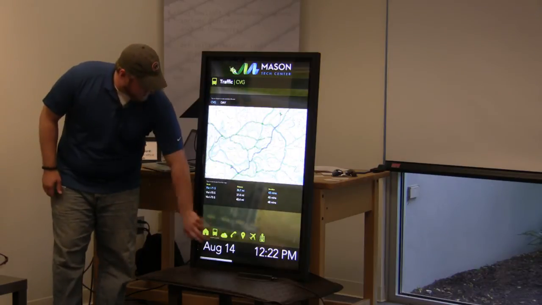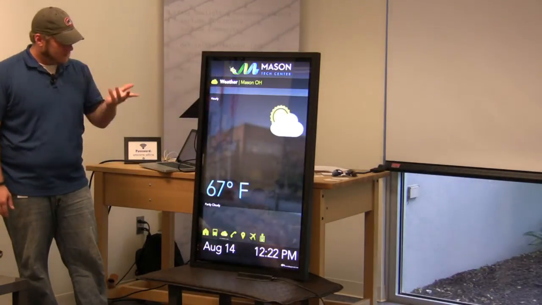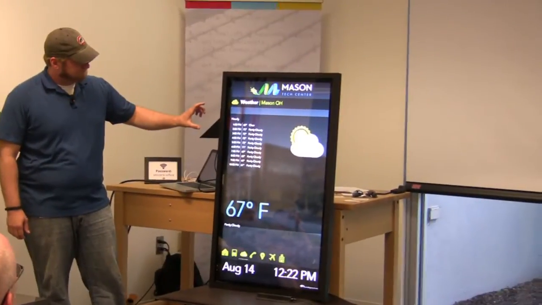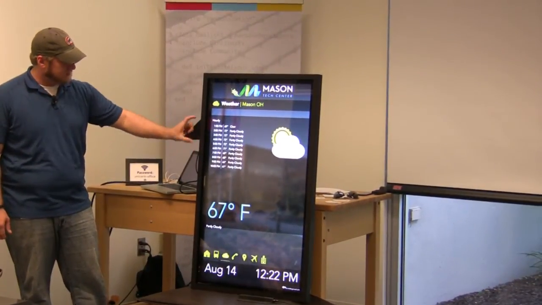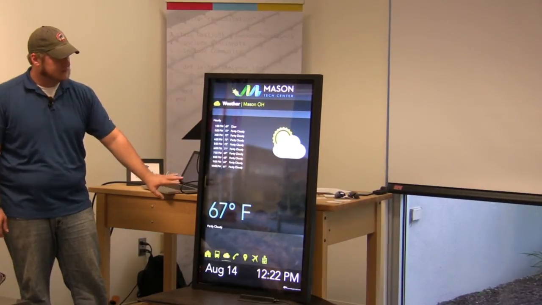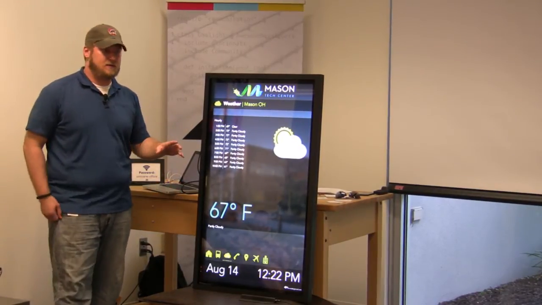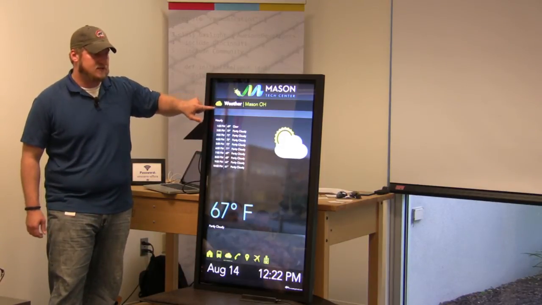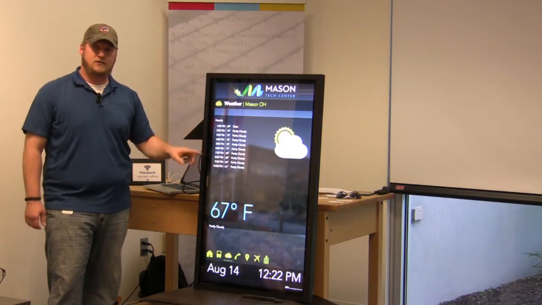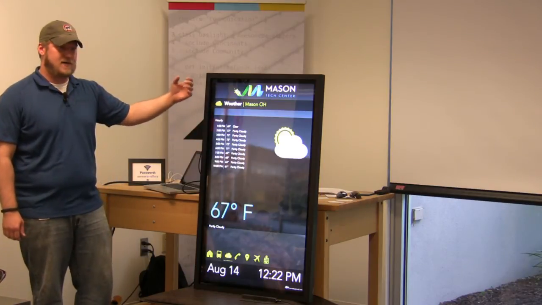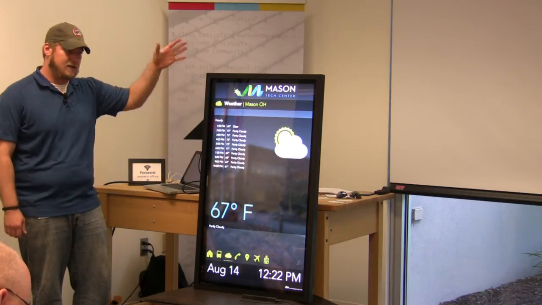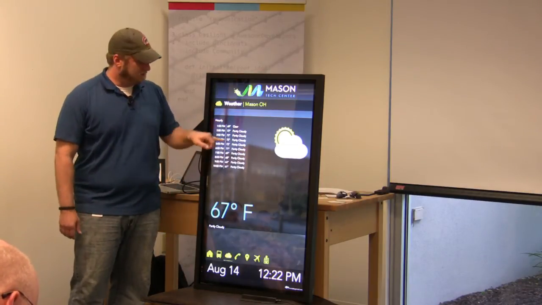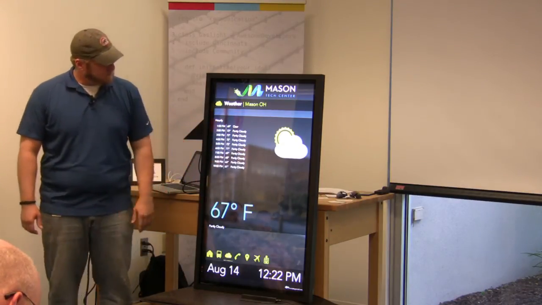Same thing with weather. It hasn't pulled down data yet, but we've got the next coming 10 hours and the current forecast. And then one of the really cool things we did with directives: this background changes based on the current weather. So if it were raining, there's a picture with raindrops. If it's snowing, it looks like there's snow back there. So that's all handled through a directive. Once it loads the weather, it sets the background.